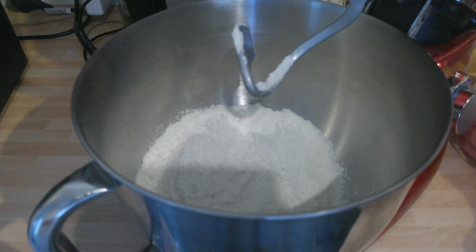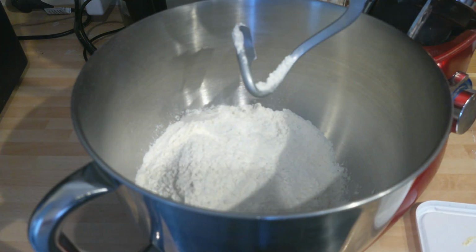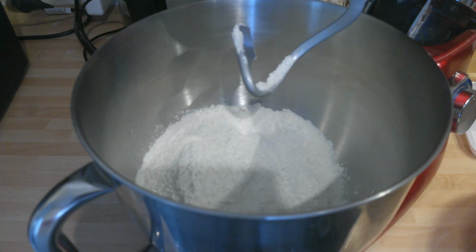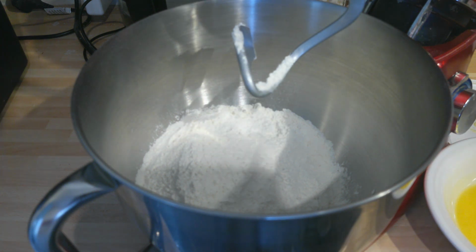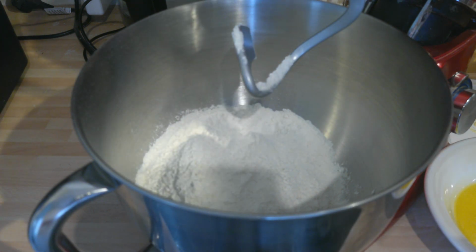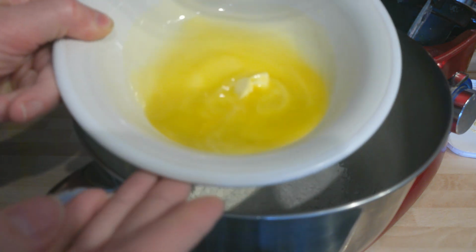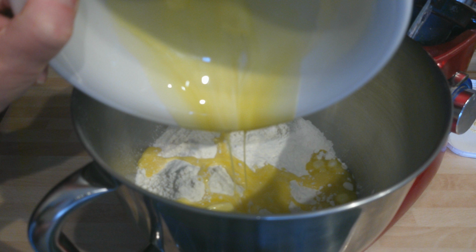Now I am going to add a pinch of salt. Now I need to melt some butter. I forgot to add the olive oil, so you have to melt the butter and the olive oil together. It's 1 tablespoon of olive oil, because it needs to be warm before it goes into the dough. So you've got a mixture of olive oil and butter. I am going to add it here.